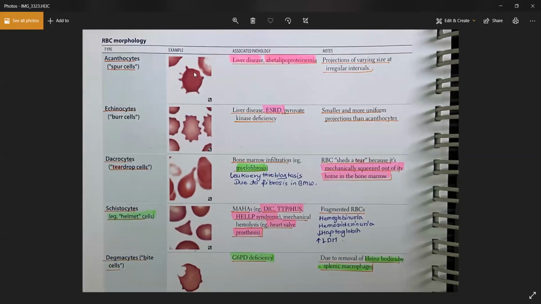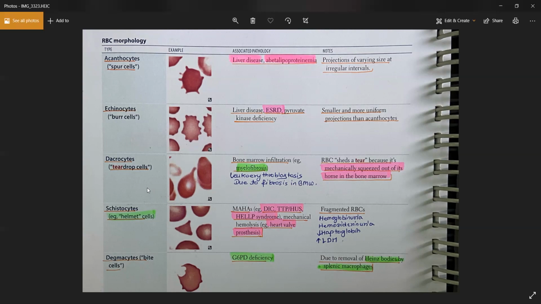So this is acanthocytosis in which you have irregular spikes on the RBCs. It is seen in any kind of liver disease, also in abetalipoproteinemia. Then you have the echinocytes, known as the Burr cells, in which you have regular spikes. All of the spikes are of the same size, or you can say a uniform projection is there. They are seen in end stage renal disease. Very important. They are seen in end stage renal disease as well as in hemolysis, like in case of pyruvate kinase deficiency, in which you have a hemolytic anemia. Okay, you can have the Burr cells. In case of any liver disease, you can also have these Burr cells, right?